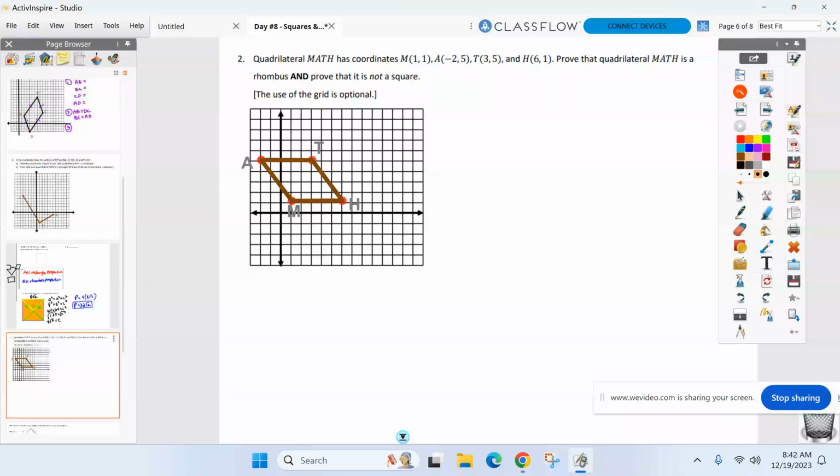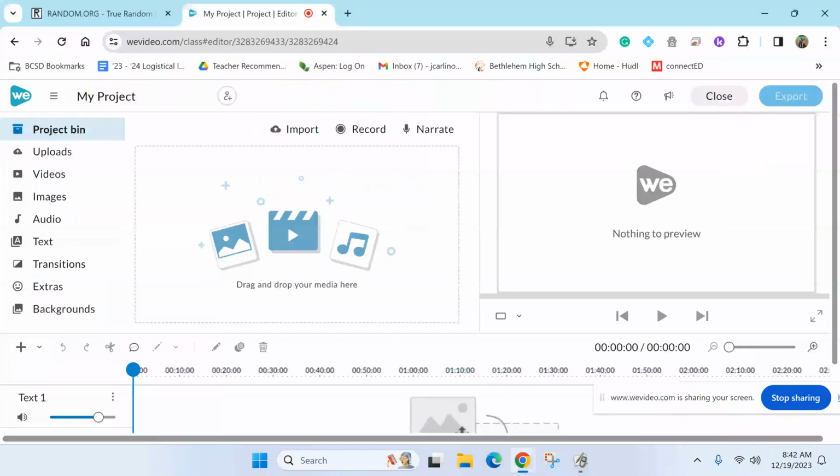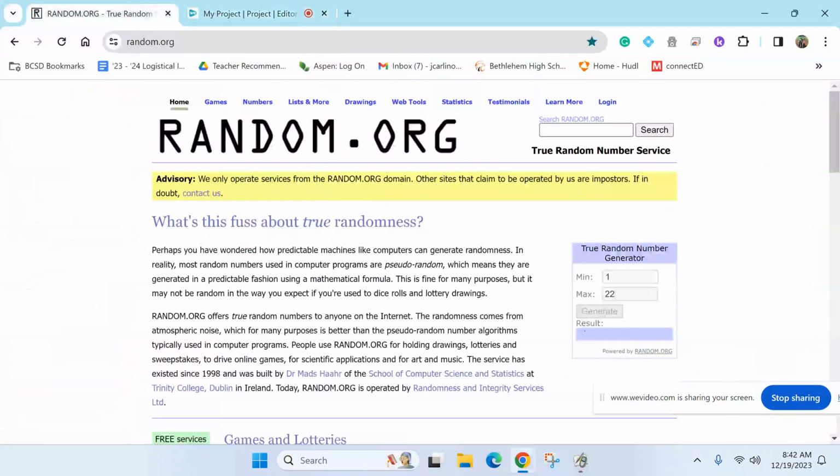All righty. First job, prove this bad boy's a rhombus. So let's go back to yesterday. How do we show on a coordinate proof that any quadrilateral... because we only had one way. I know I had multiple options listed, but we were like, no, we're only doing this one way. So how do you show me this is a rhombus? What do I have to do here? How do you show this figure is going to be a rhombus?